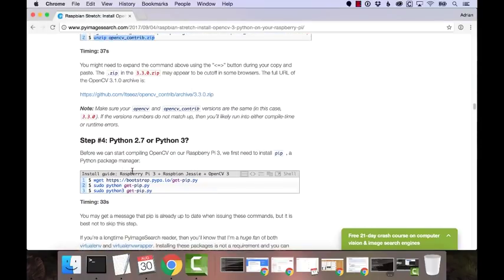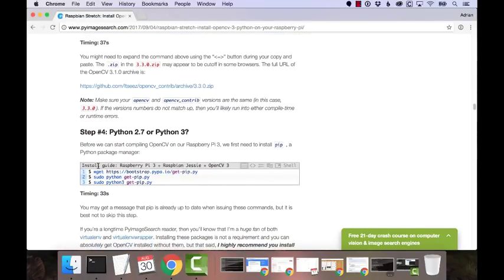So at this point, you really need to start considering which Python version do I want to use, Python 2.7 or Python 3. To be honest with you, I would recommend Python 3 at this point. It certainly is the future of Python. Python 2.7 will stop receiving updates in the near future, so you might as well start getting used to Python 3 now.